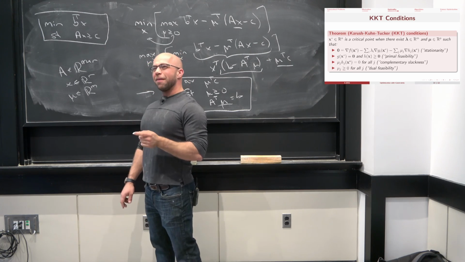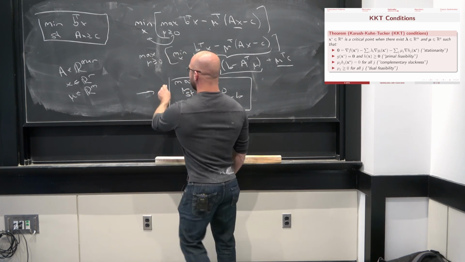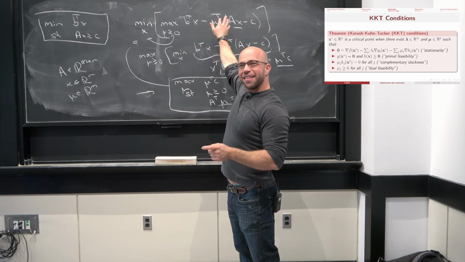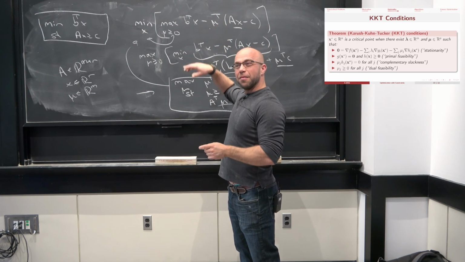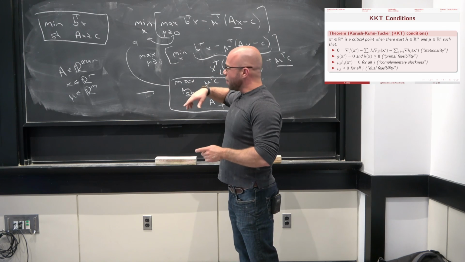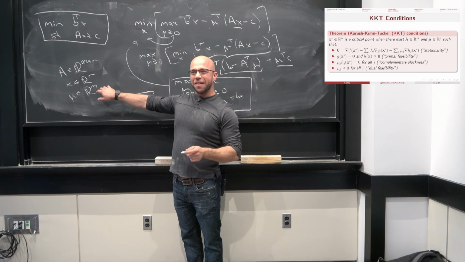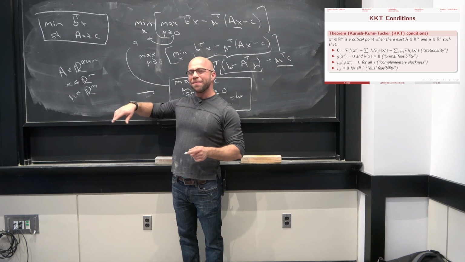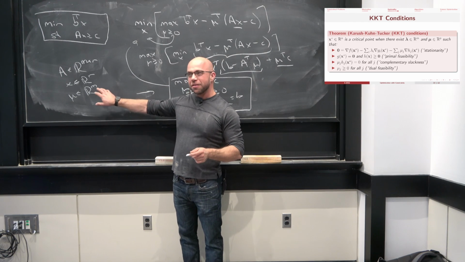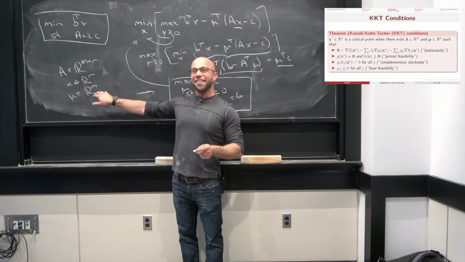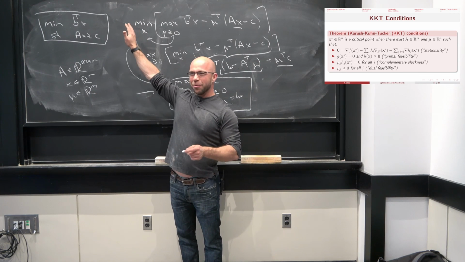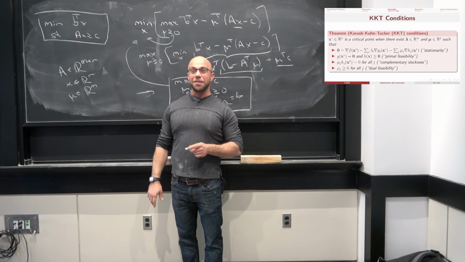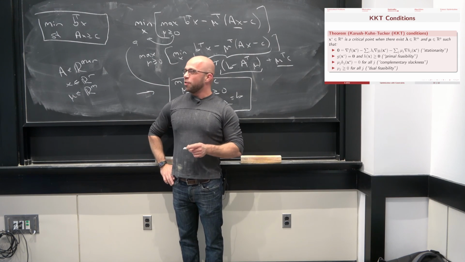So here's a really nice thing, practically speaking. There's some nice equivalence between these two problems, right? I can solve this one and then use complementary slackness to actually construct the solution to the primal. It could be that A is extremely non-square, like this matrix has not very many constraints. In that case, it could be worthwhile to solve the dual problem because it's a lot smaller and then translate that into a primal solution. And a lot of algorithms, especially in the convex optimization universe, do precisely that.